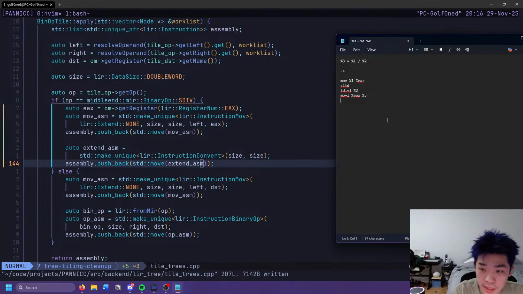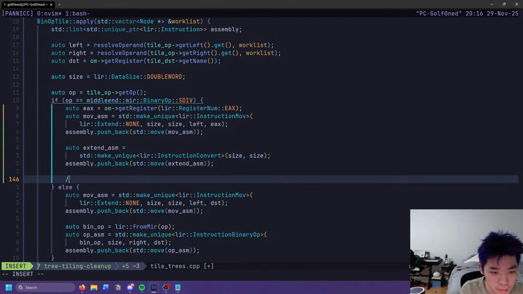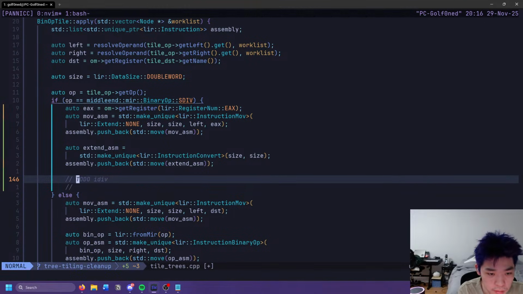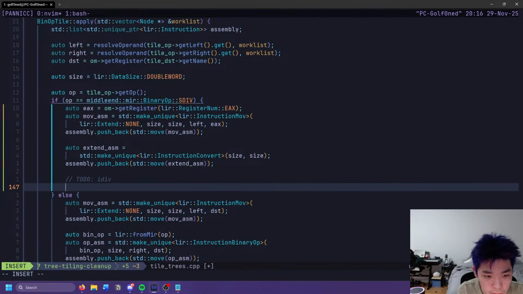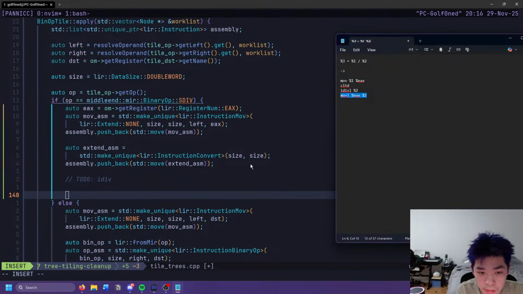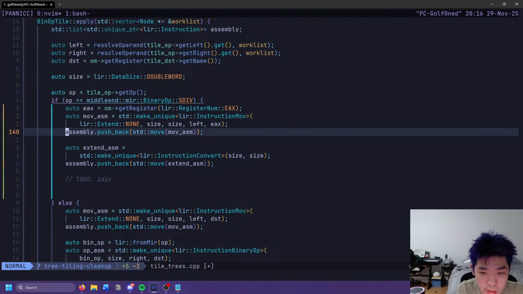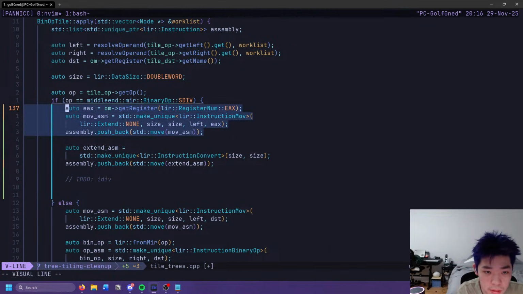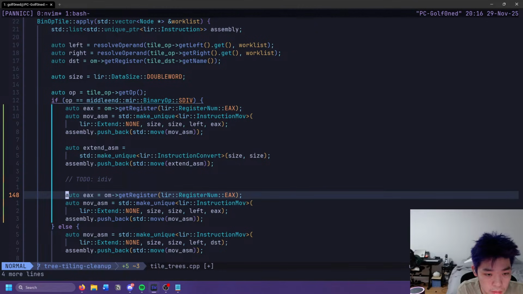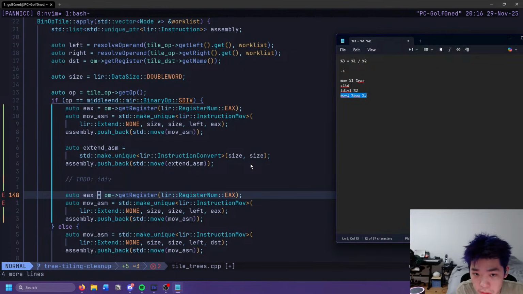Okay, so we have to extend. We're gonna throw the IDIV in later. Then we'll do that in a second, and then let's do the final move real quick. That shouldn't be hard. We can reuse EAX here.